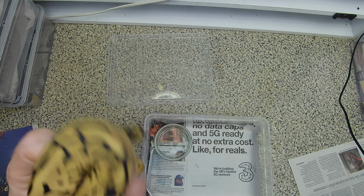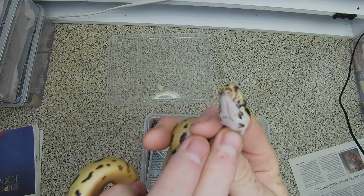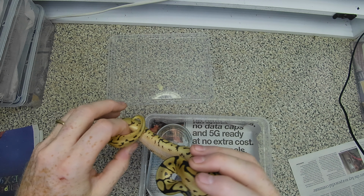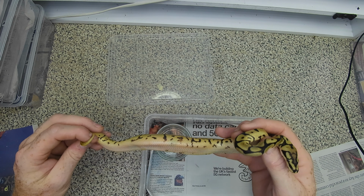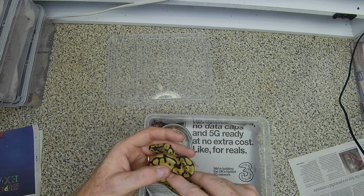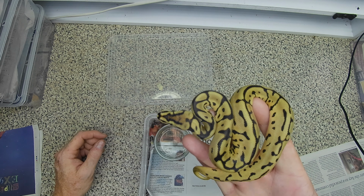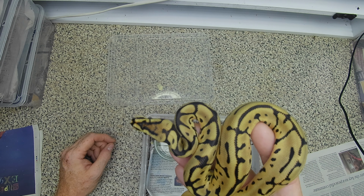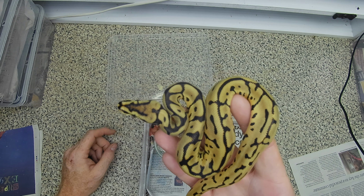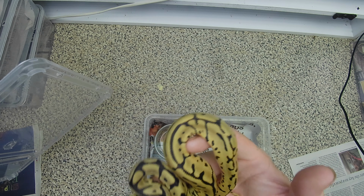So beautiful head markings. Look at that head marking. Look at that from the side. Absolutely gorgeous. It's got some really funky markings underneath its chin as well. I don't know if you can see those on the camera. It's got really funky markings under there. Really, really nice belly. Yeah, I'm going to go with yellow belly on that actually. I think that's the only one I can really positively identify as having yellow belly in it. So, spider, darkling, leopard, yellow belly, 100% het pied male. Really nice. He is definitely a deeper yellow than the other one. I think the other one's got Phantom in it. Really nice, beautiful animal.